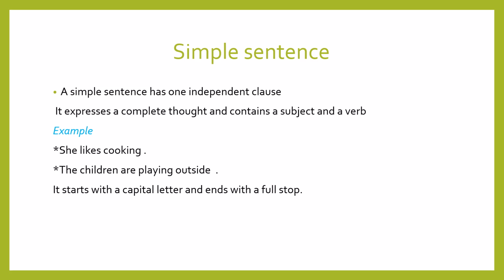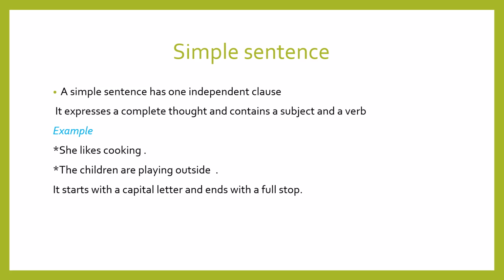Now let's move to the second example. The children are playing outside. The same thing here. We have one idea, one independent clause, the subject and the verb. Everything is all right. So this is a simple sentence and it is really evident and very clear. All right, it's very important that a simple sentence starts with a capital letter and ends with a full stop, one idea, one independent clause. This is a simple sentence.